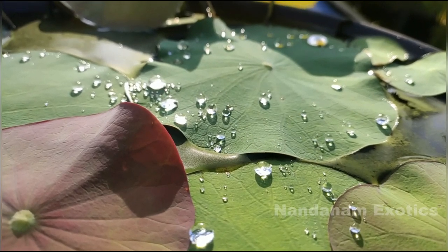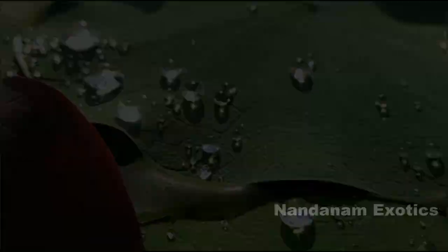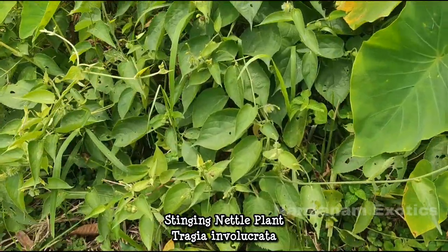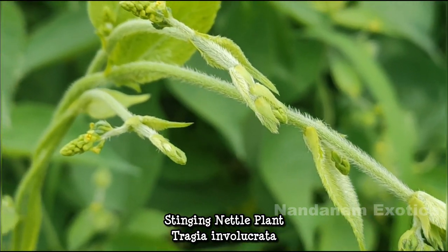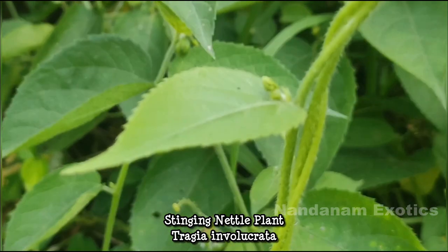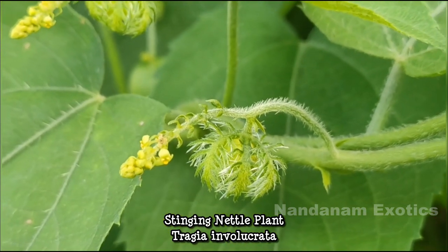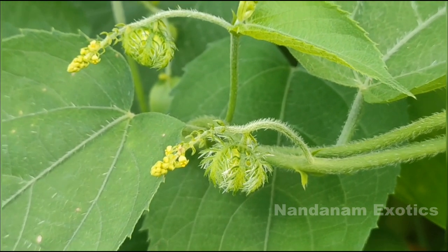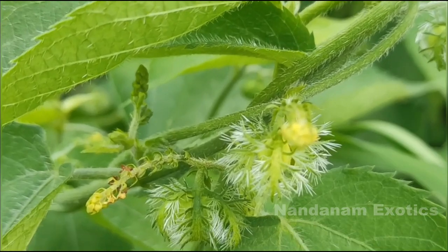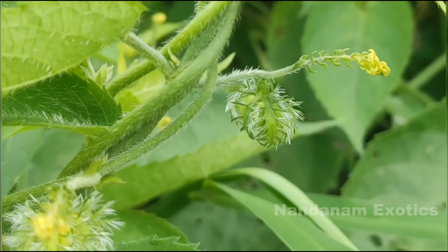In these nature related videos I have decided to showcase at least one medicinal plant per episode. Today we will be featuring the Indian stinking nittil plant, scientifically called Tragea involucrata. It is a twining herb traditionally used for fever, itching, bronchitis, skin diseases, and occasionally for baldness as well. Interestingly, this herb belongs to Euphorbiaceae and the entire plant is covered with small stinging hair-like structures that could cause itching. In Malayalam it is known as Cherugodi Tuwa.